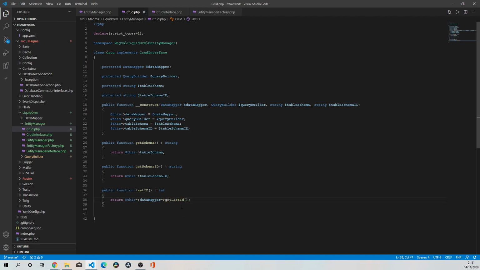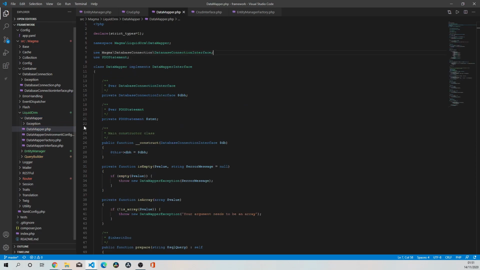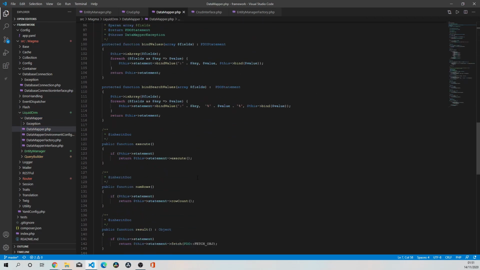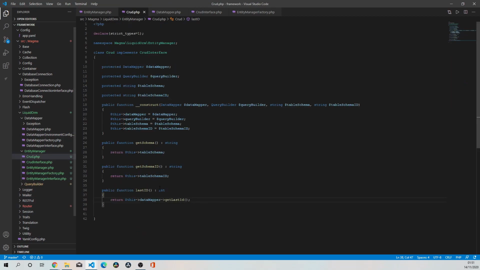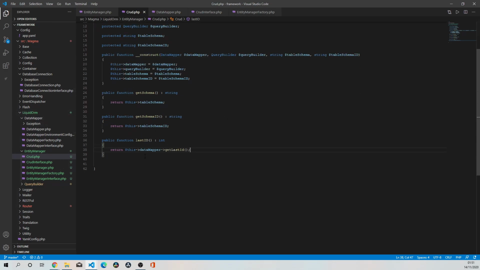And remember this method that we've created in our data mapper class, which is get last ID. So we're getting this method within our CRUD using this data mapper property, right?